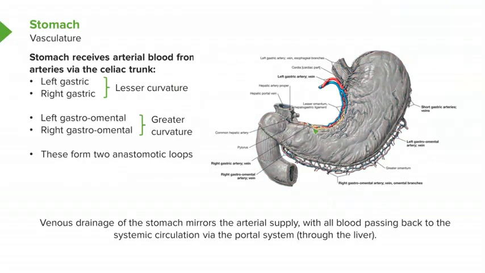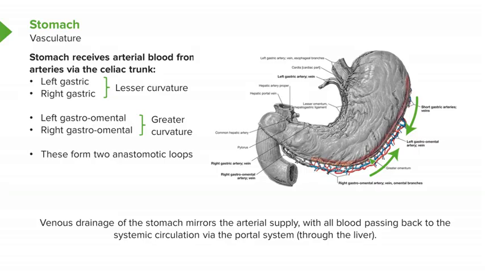But individually, running along the lesser curvature, we find we have the left gastric artery and we find we have the right gastric artery. And these arteries will form a complete circuit along this lesser curvature, the two gastric arteries. We can then see with this greater curvature, we have two more blood vessels. We have the left gastroomental and the right gastroomental. And these are going to be coming in this direction and this direction, right and left gastroomental arteries. And again, these will join to form a circuit around this greater curvature.